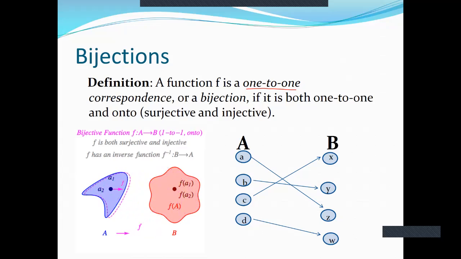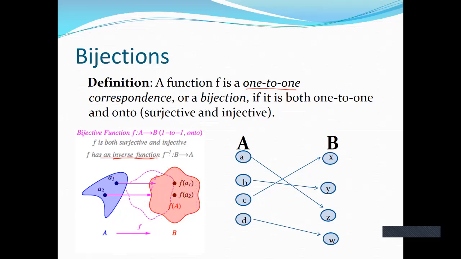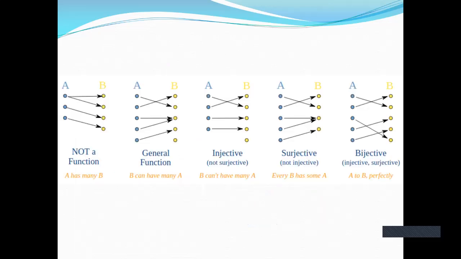So from here we conclude something that leads to the inverse function, which we will discuss later in a few slides. Only those functions that are bijective have an inverse. So bijective functions, or one-to-one functions, have inverse functions. What is the reason, and what are inverse functions? We'll be discussing that shortly.